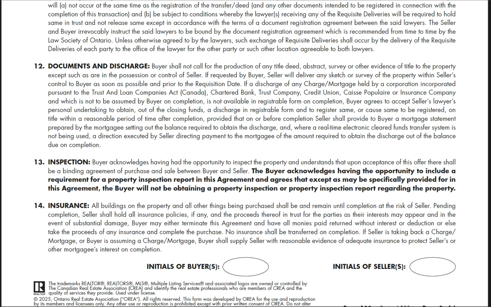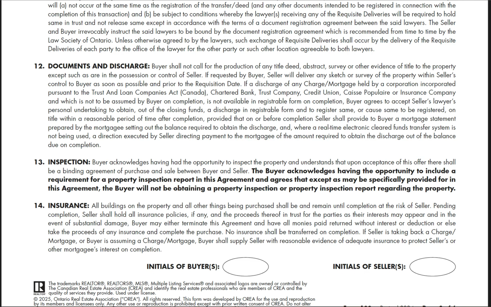Some mortgages can take time to discharge, so the seller's lawyer can provide a legal guarantee, basically saying that once this transaction is completed, the mortgage will be removed. What happens if the mortgage is not discharged immediately? Well, the seller's lawyer provides a written undertaking, or a promise, to clear that mortgage. The undertaking ensures that the buyer will receive a clear title and that the seller's lawyer will pay off the mortgage using closing funds. The mortgage will be officially removed from the title after closing.